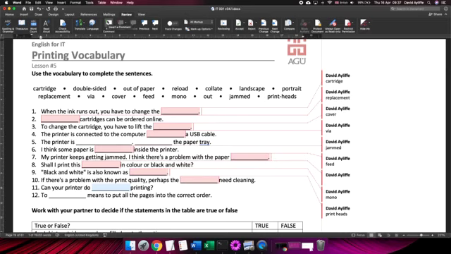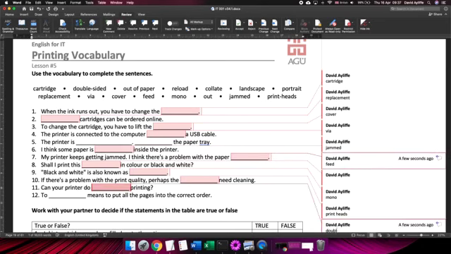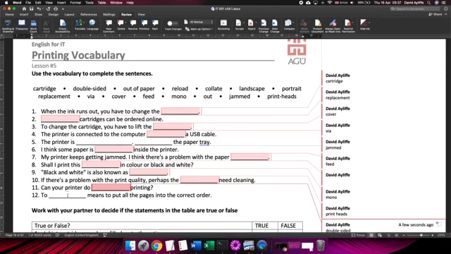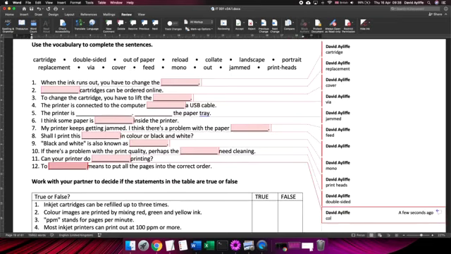Okay, yeah. So tell your partner about the video. Choose which article presents the most convincing argument. After that, give your own opinion, and remember, of course, to use persuasive language. To collate means to put all the pages in the correct order, so that's probably to collate. Try to make it more direct.